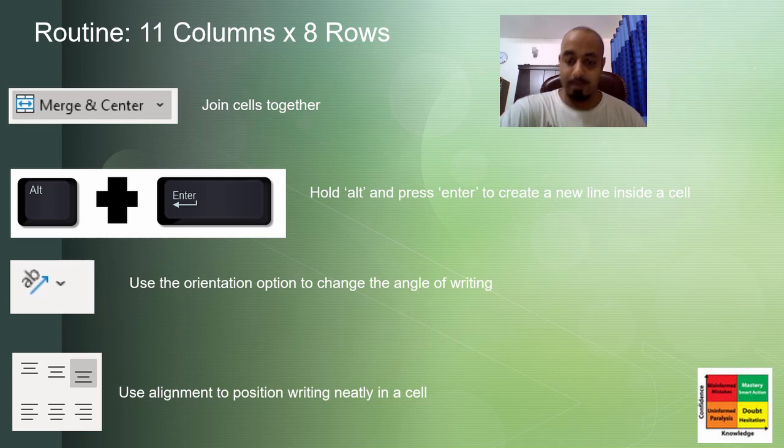And another thing to keep in mind is to use your alignment options effectively. You want your timetable to look nice and neat, so always make sure that you're aligning your writing in the best way. So use a normal alignment, also use a cell alignment, so that you're positioning your writing nicely inside of the cell. So I hope you benefit from that class and hope you have fun making your routines. Remember to decorate it nicely as well. Use the fill options so that you can shade your table, so give different subjects a different color, and have fun making your own routines.